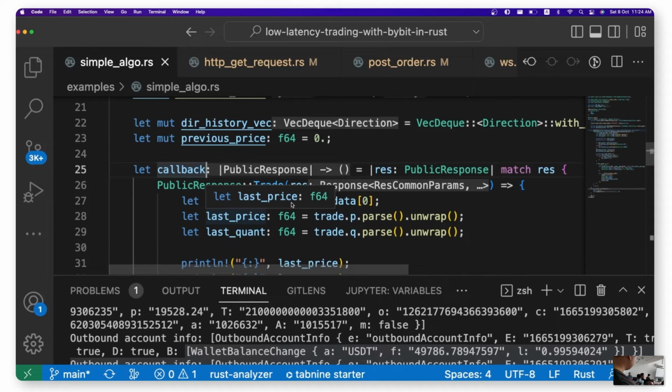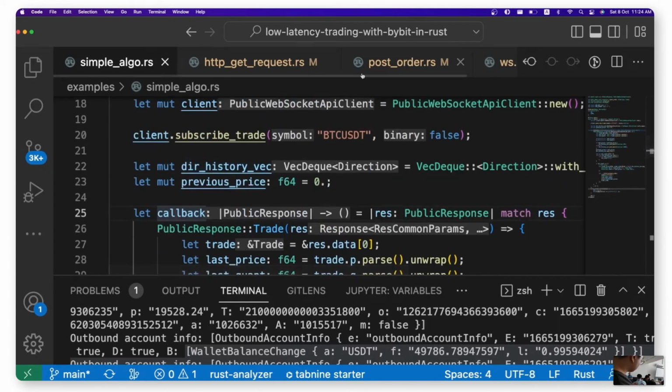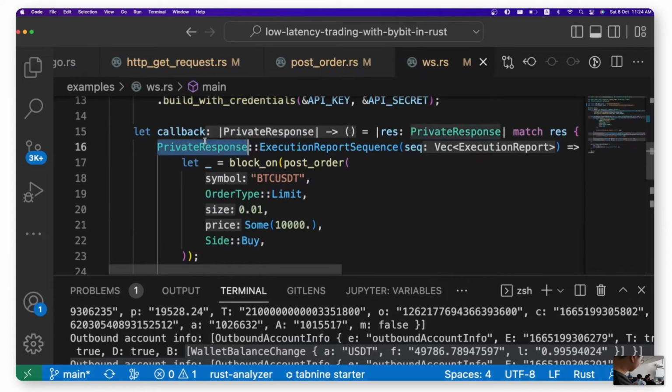And then, because every exchange has a rate limit, you can't always get what you want at unlimited. So we will apply the WebSocket to receive the message passively. And we will use this idea to handle how we process the different kinds of messages when the WebSocket receives them. Like in this example, when it receives the execution message, it will post an order. And after we have this WebSocket stuff, we can start to build your own algo trading machine.